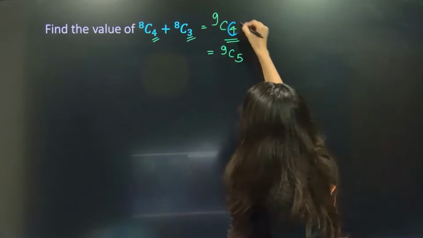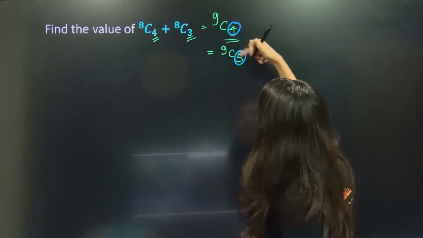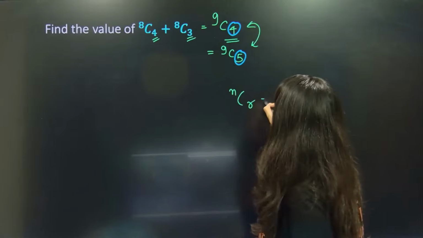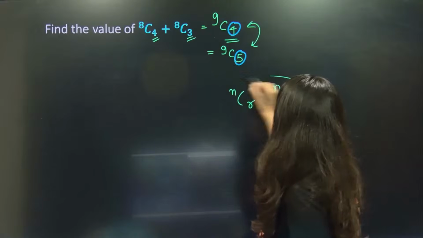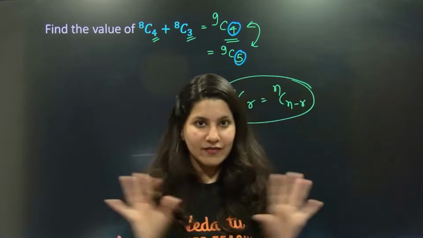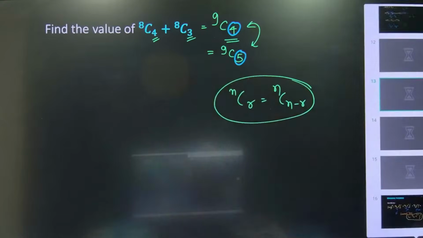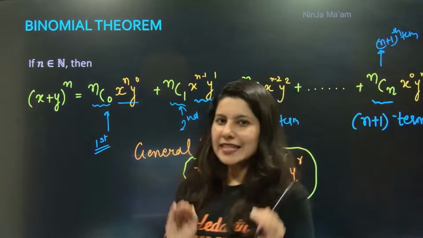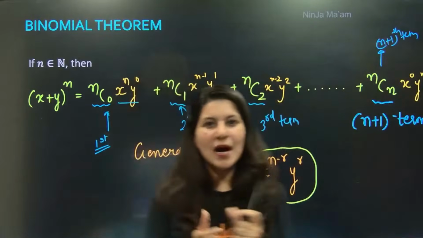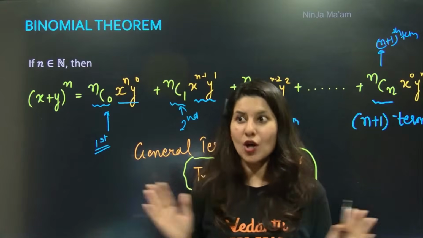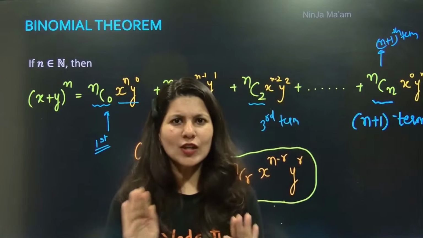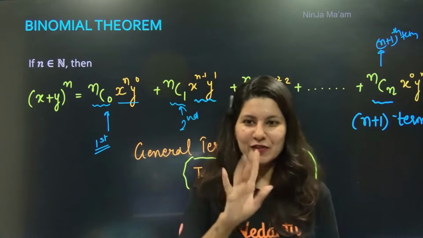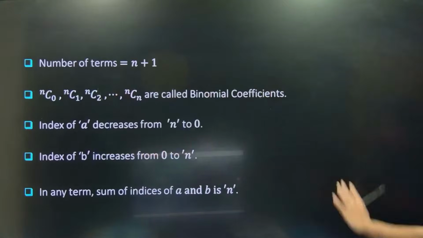Because whenever 4 plus 5, if these two is 9, that means these two are equal, right? Using property nCr equals nC(n minus r). Okie dokie, everything fine till now? Yes. So, I think till now we are a little bit familiar with the coefficients, how to deal with coefficients. Not much, but slowly, we are slightly comfortable with the coefficients. Yes or no? Okay. General term also, can you write?